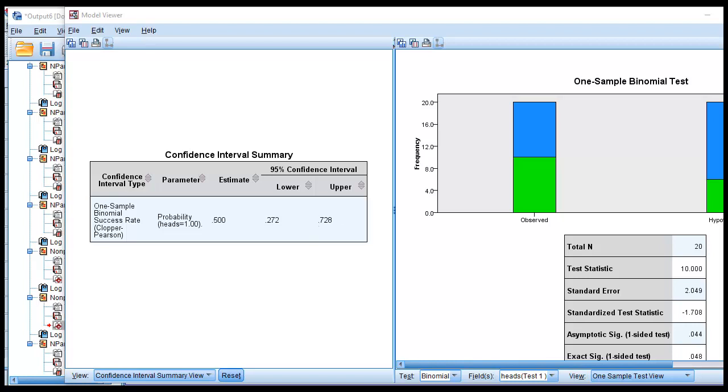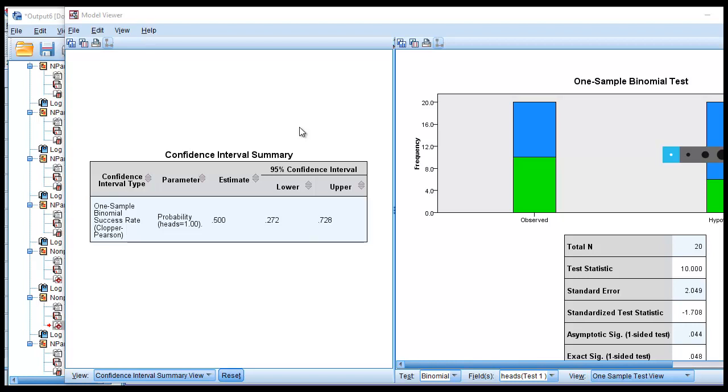So that is one of the big differences that you have going through this alternate route right here, which is essentially if you want to test a directional hypothesis, pretty much you'll get the same results as you did before going through the legacy dialogues route.